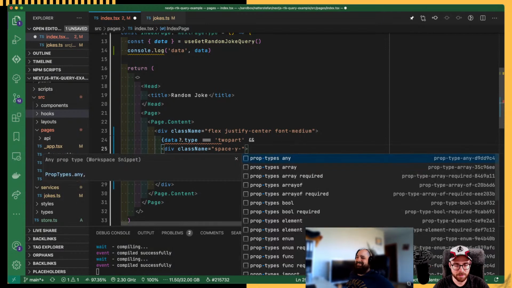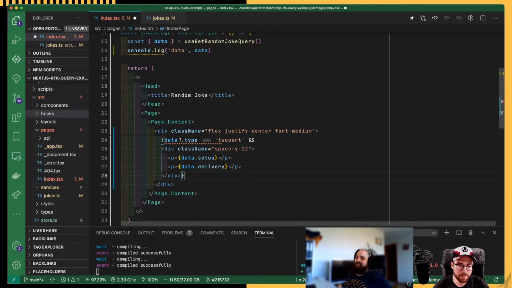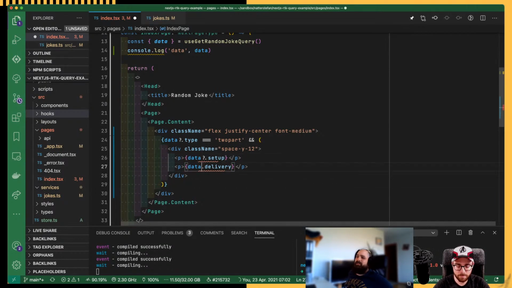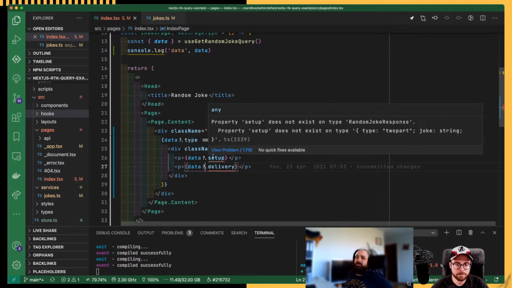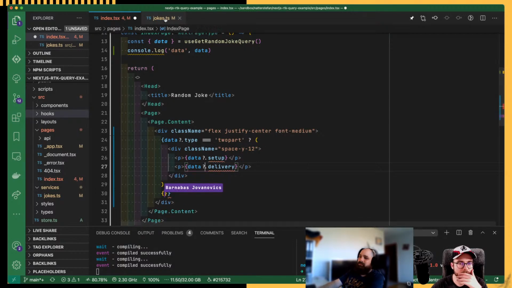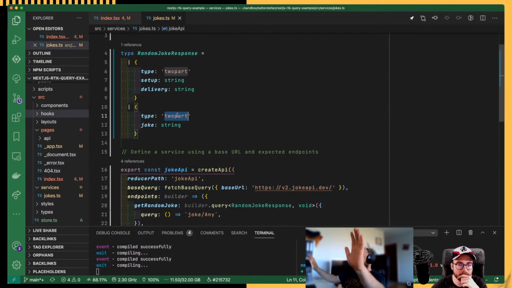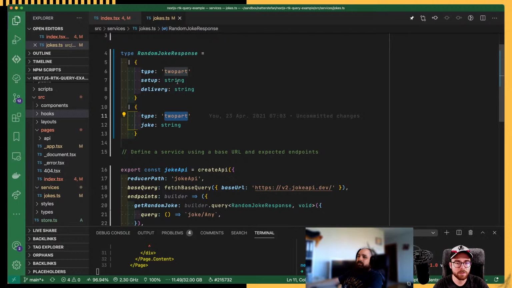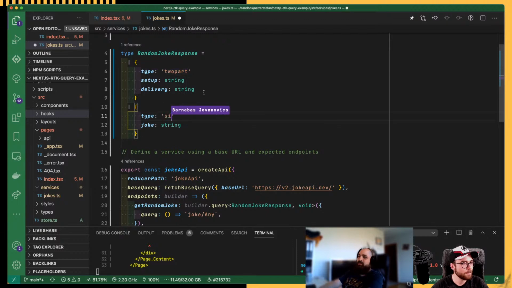So let's add some space between those elements. And what else do we need? I think that's it. Now you could do a ternary instead of the double ampersand, and then just have the single one with one p. Setup. You know what I mean? Just here this one. You're right, because we need the single one still too. Is it single part? Because you created two here actually. So there's two part. Oh, sorry. Yeah, this should be single.